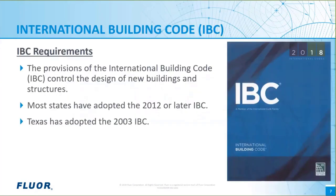Thank you, Maureen. Good morning or good afternoon. Thank you for joining us today for what we hope will be an informative presentation. Much of FLOR's work involves new facilities or new units within existing facilities. In the United States, these new projects are subject to the requirements of the Local Building Code. Most states have adopted the International Building Code, the IBC, sometimes with modifications. Despite the name, the International Building Code is an American Building Code, although there is nothing preventing government authorities in other countries from adopting it as their legal requirements for buildings and structures.